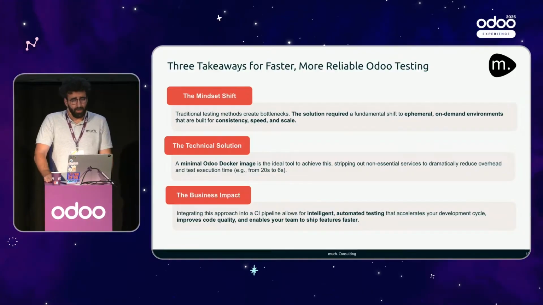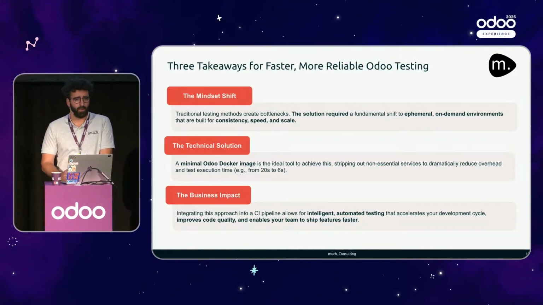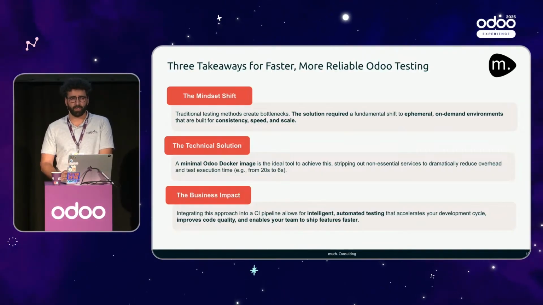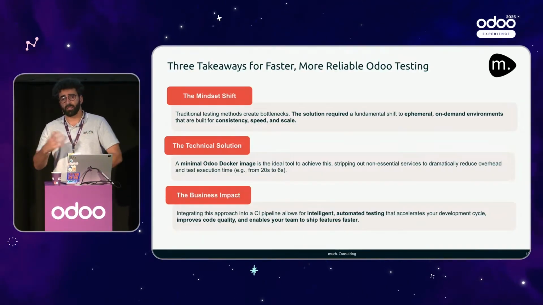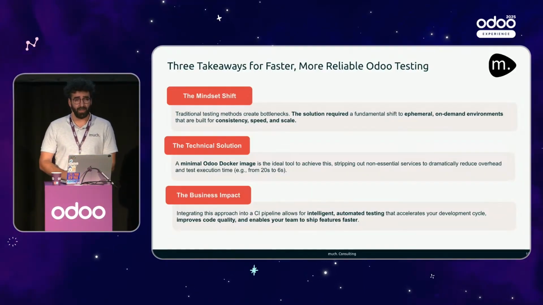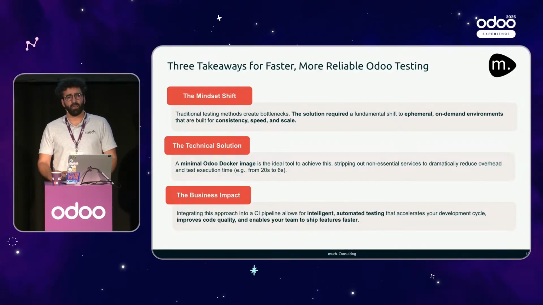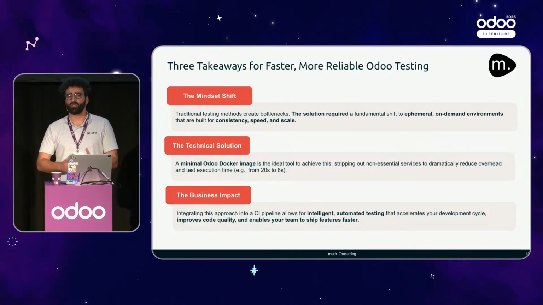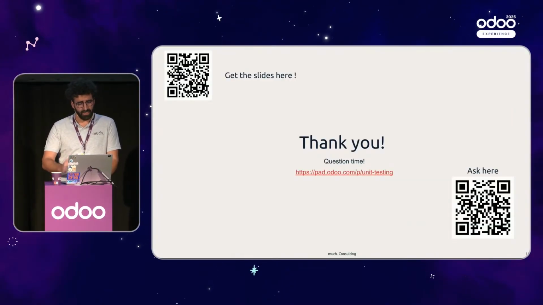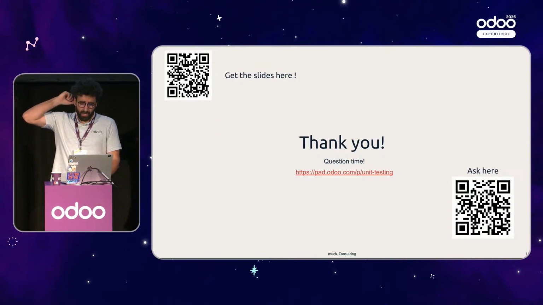And the business impact: ultimately reducing the footprint, the entry point, and the overhead that was there for creating and running tests made it so that test adoption, the ease to adopt, and even the impact on development time just went down completely, and tests are now just an absolutely normal part of the software development lifecycle. And that's it from my side. Thank you so much. You can ask questions here, and we can talk about it.